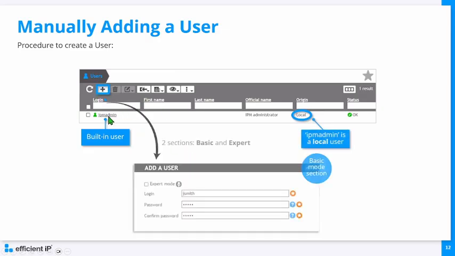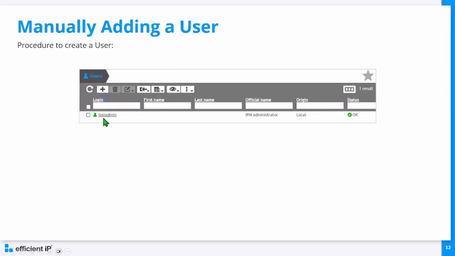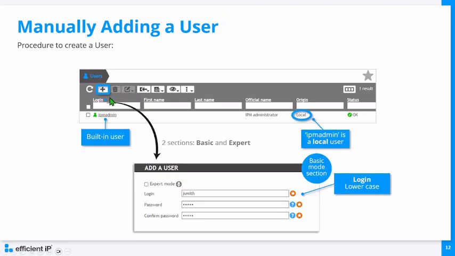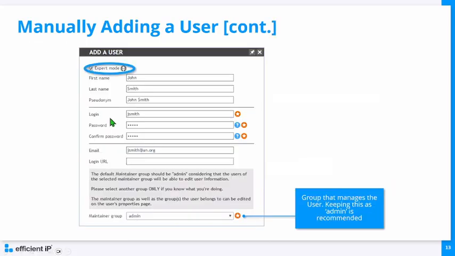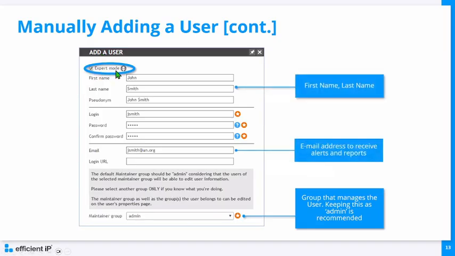By default, you only have IPM admin. You can't delete it. Now you will be able to add a user. When you add a user, give a name, give a password, and basically that's all you need. But of course, if you click on the expert mode, then you can add additional things.